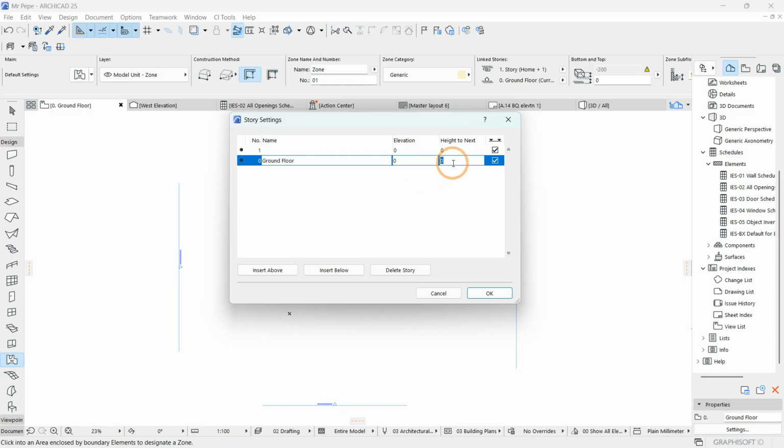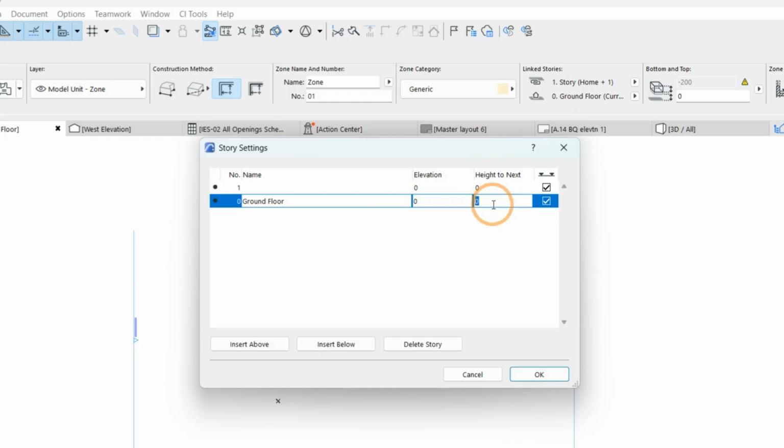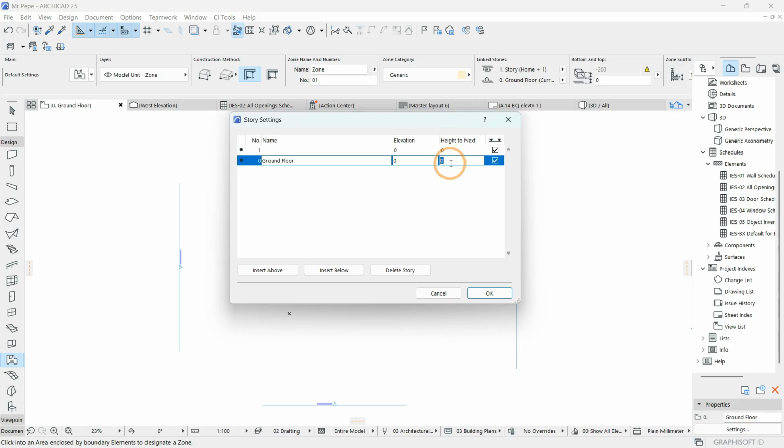So for instance, if my headroom from the DPC to the ceiling is 3 meters, which is 3000 millimeters, and I have the foundation height to be 0.3 meters, which is also 300 mm, I will simply add it. Okay, so let's agree on one. Let's use 300 mm for foundation height and then 3 meters for the headroom.